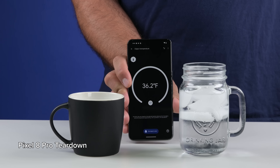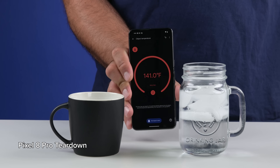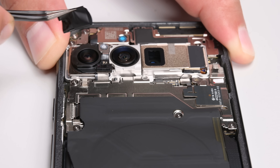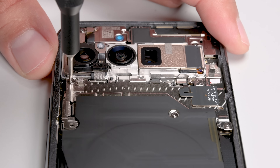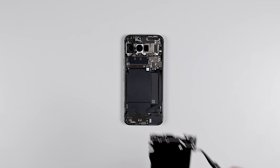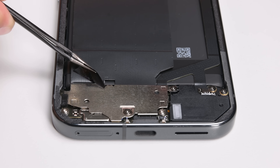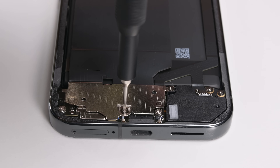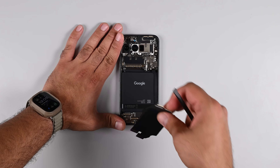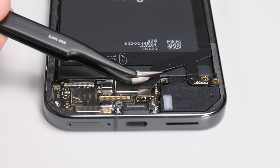The good news is that if you have the base model Pixel 9, you won't need to worry about this dilemma as it doesn't come with a temperature sensor. Peeling back stickers seems like the only sensible option in what's now a pretty unintuitive design. Sure enough, there's a hidden screw under here which releases a bracket, and that gives me a path to removing the wireless charging assembly. A second sticker is just a sticky anchor of sorts. Removing the screws and bracket reveals the interconnect cables, and after unscrewing further, it gives me a clear view of the battery.